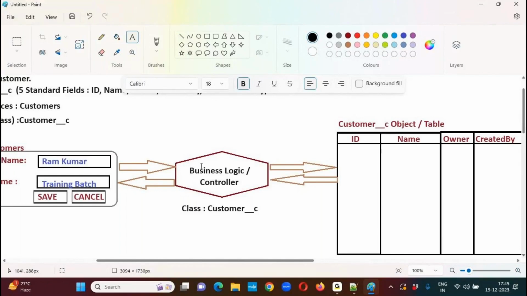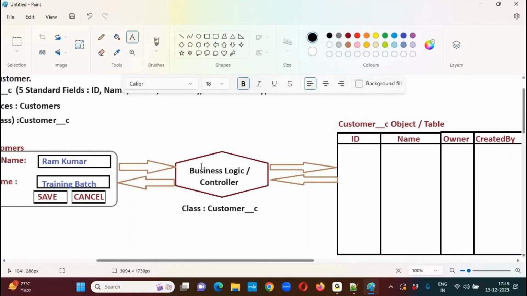Now, let's see. For example, come to that Java programming. If you want to develop this same feature, I want to design a table first. I want to design the tab. That means I want 5 user interfaces. To insert the record, 1 user interface. To update, a second user interface. To delete, a third user interface. To view, a fourth user interface. To undelete, a fifth user interface. I want 5 screens here, along with the corresponding business logics also.